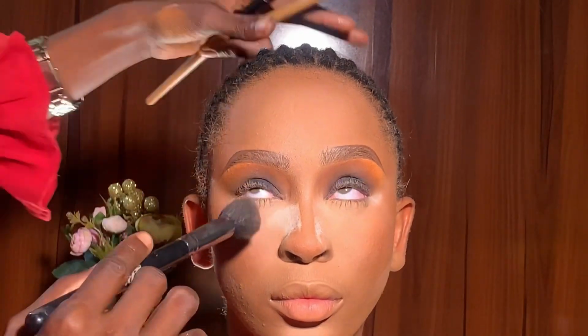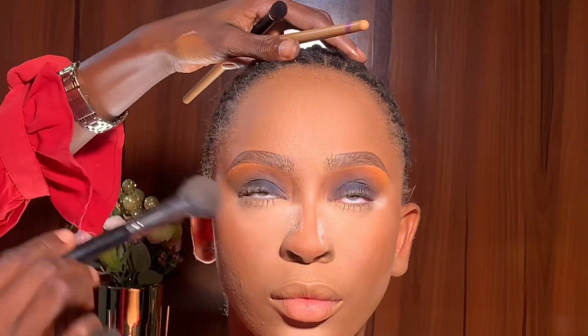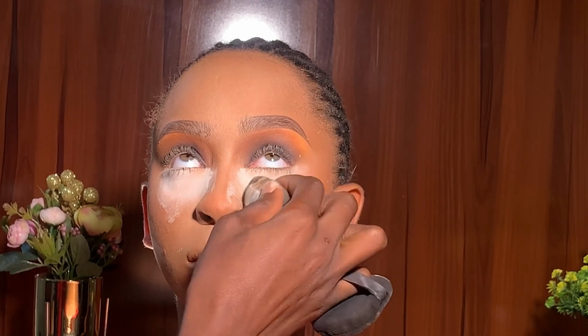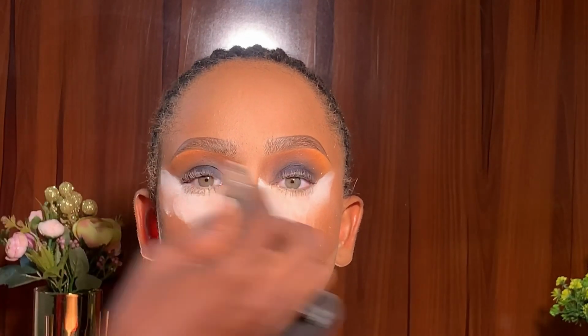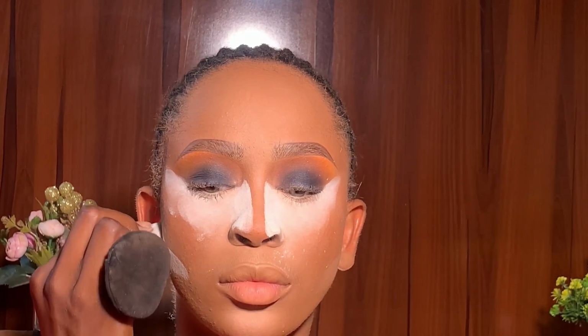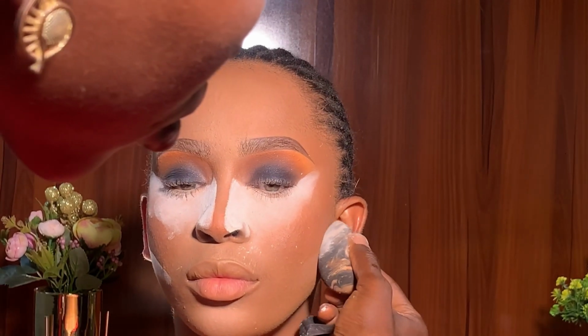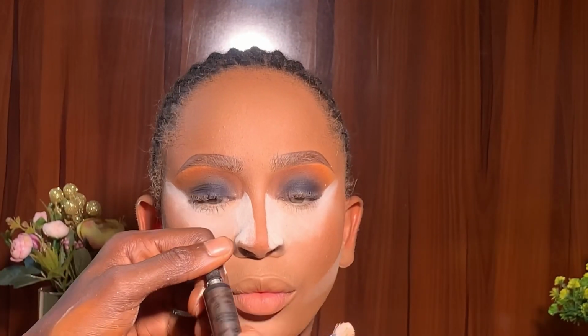So that is me dusting off the setting powder under the eye. I want to apply the under eyeshadow. Before you apply the under eyeshadow, your hand will go under there, and you don't want the fallout to melt into the skin. So I dusted it off and then applied another setting powder. This setting powder is from Nuban Beauty in the shade Alabaster. I went on with it again generously because I want to apply the under eyeshadow and have it fall out very well. I also want to bring my makeup alive, so I had to go on and rebake the places I baked earlier that had worn out.